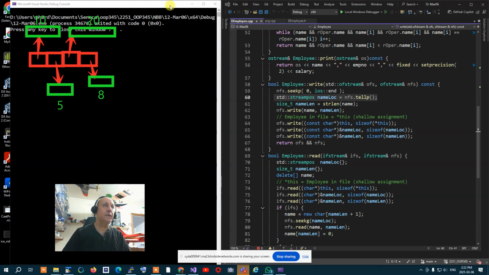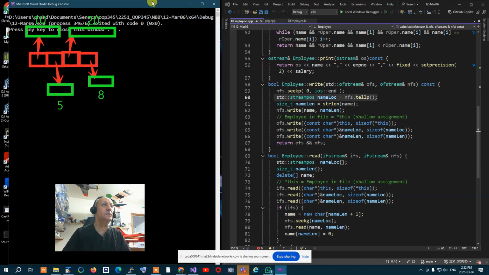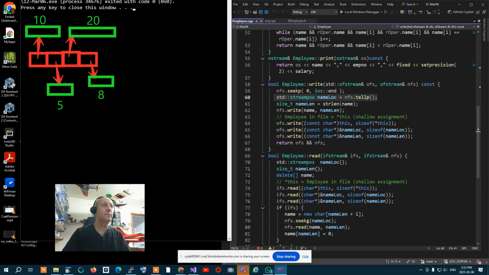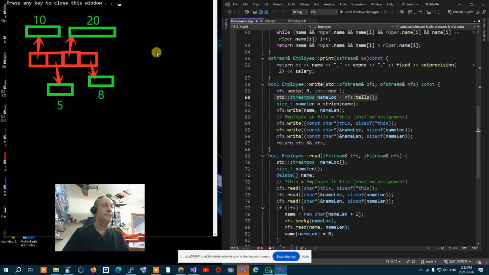So essentially what I have in here will be as follows. Again, this is employee 0, employee 1, employee 2, employee 3, and then employee 1 has a name with size 10, employee 2 has a name with size 5, the other one size 20, and size 8. Are we okay with this hypothesis or this assumption?